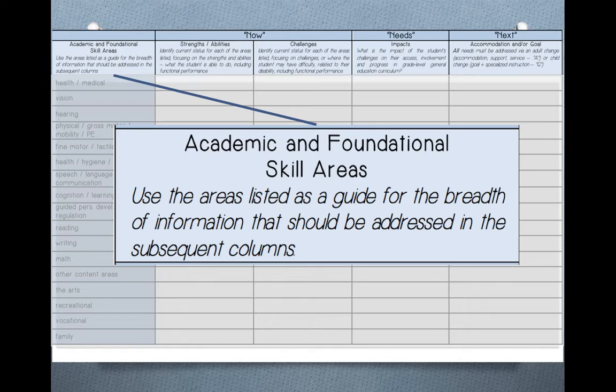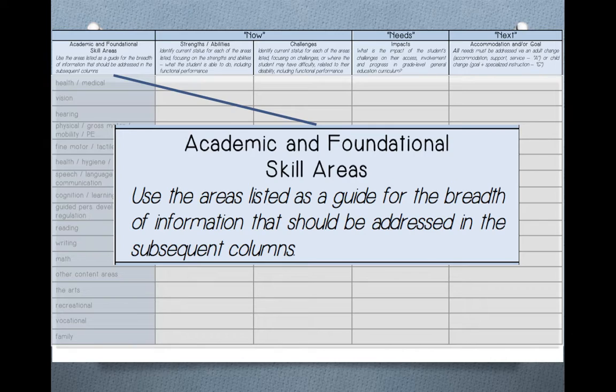So I'm not sure if that information about what constitutes academic and foundational areas is new, or if that's known to you already, but I do want to say that this is probably one of the most significant problems I see with IEPs, is that we do not start with these areas as reference points.